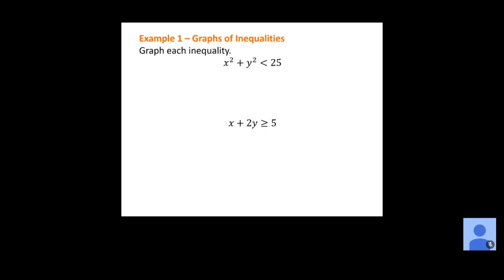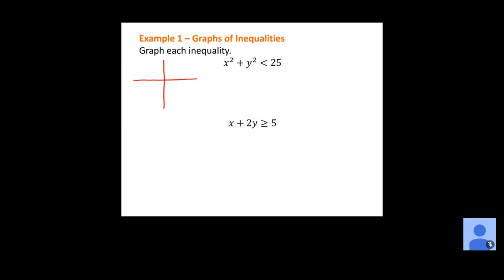All right, so let's take a look here. We're going to graph each one of these inequalities separately. We've got x squared plus y squared less than 25. So the first thing we want to do is think of it as an equation. Well, if this was x squared plus y squared equals 25, this would be the equation of a circle. We would have a radius of 5 because we would take the square root of 25 to get our radius. And because we're not adding or subtracting anything to the x and y, our center would be at 0, 0, at the origin.